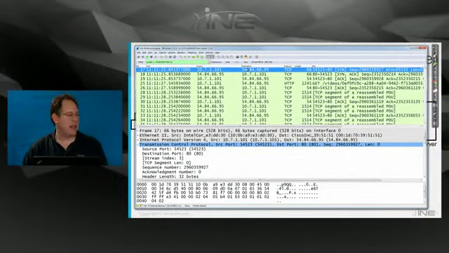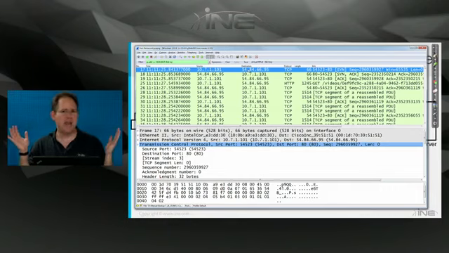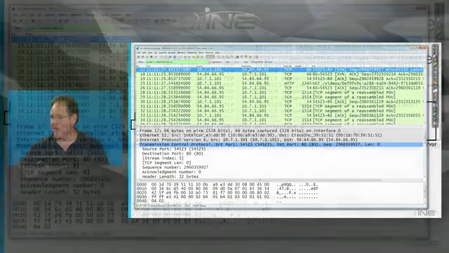Whenever there's a segment that contains a SYN or a FIN, and I haven't been able to find the reasoning behind this, but I'll just tell you what it does. TCP basically pretends like it's carrying 1 byte of data behind it, and you'll see that referred to as the phantom byte. Kind of weird, but it's called the phantom byte. In this particular case, my TCP SYN didn't really have any data in there. There was no reason why it needed to increase the sequence number for the next segment, but it said, well, I'm going to assume there's this phantom byte here, and so I'm going to increase it by 1.